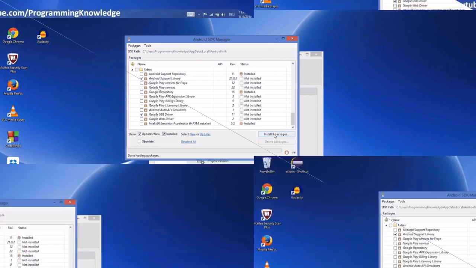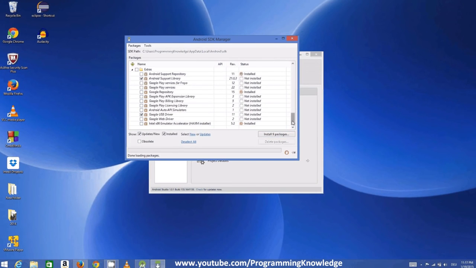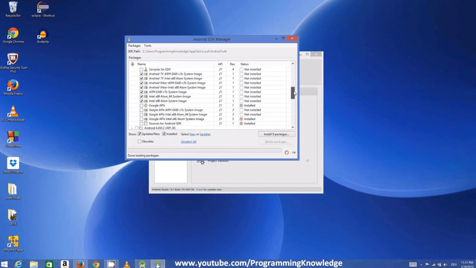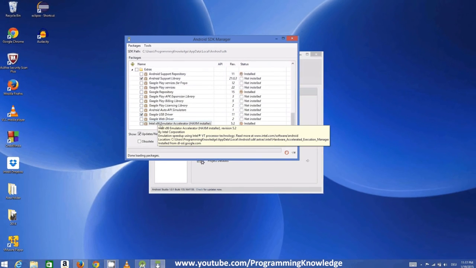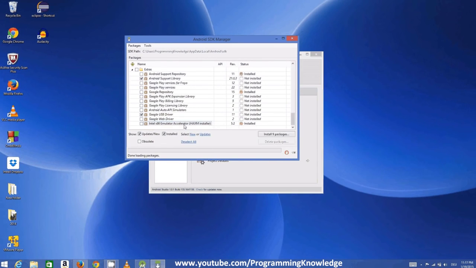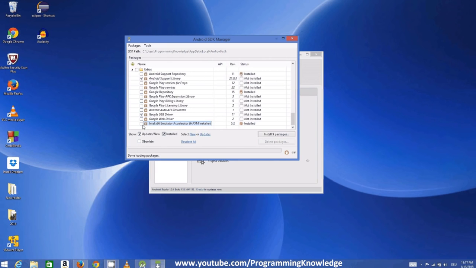You just need to click this button, but additionally make sure that you go down, and in the extras category, the last category, the last option I think will be this Intel x86 emulator accelerator, and in short it's called the HAXM installer. This is the emulator accelerator we are going to use to run our Android app.